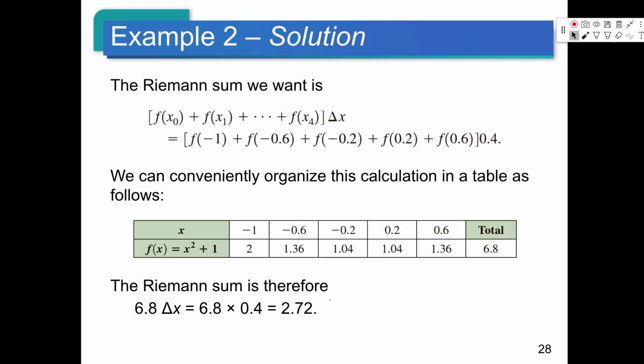But if you do use this, I want you to take the time to look at the graph, so that you understand what it did. This 2.72 came from left-hand boxes that are each 0.4 wide and at different heights. The homework's not too much, so maybe do it both ways, however you want to do it. I like this because I can see what the result is. I see the graph. I guess I don't see the calculations, but I know what it's doing. So maybe I do a few. Maybe I just do one of them with the calculations using the table. Okay.